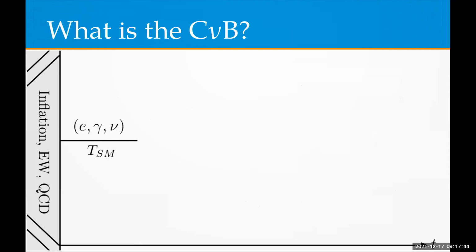So starting from the very beginning, or at least the beginning of this talk, we're starting just a little bit after inflation, the electroweak symmetry breaking, and after all these QCD bound states have formed, where we've got a thermal bath consisting of just electrons, photons, and neutrinos, and these are all at a temperature which we're going to call T_SM, the standard model temperature. And these are all held in equilibrium.